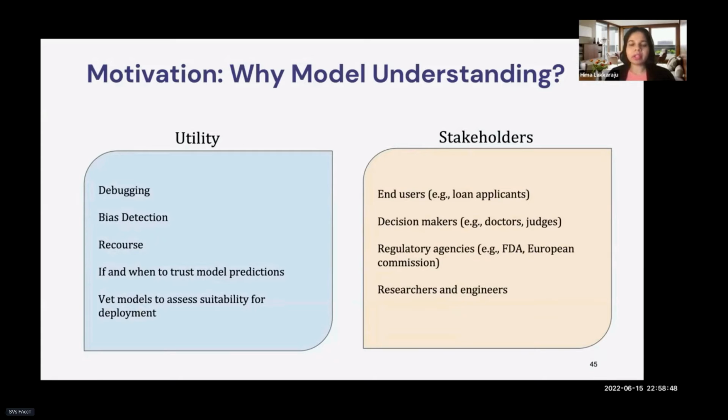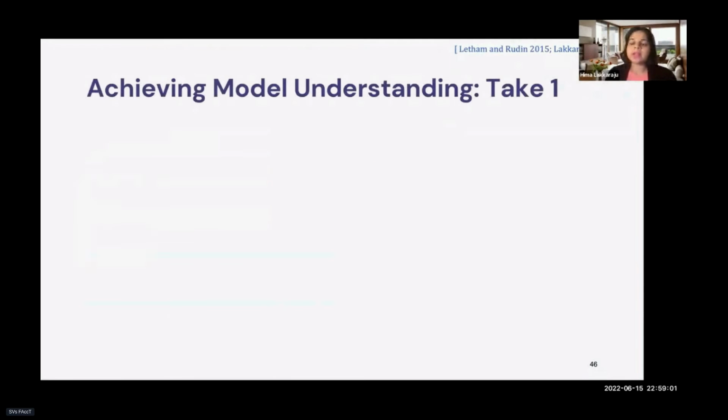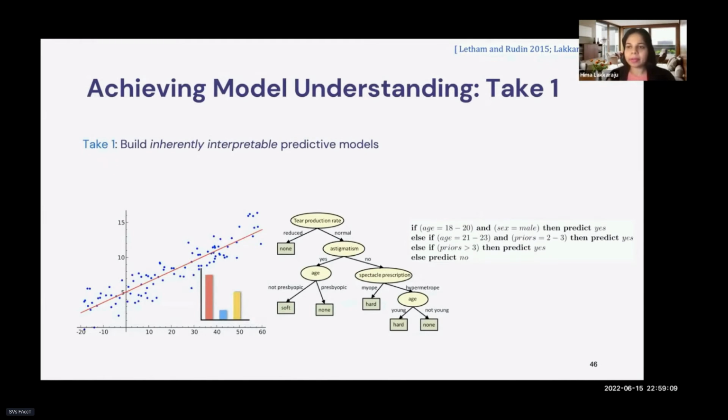Given that there is so much potential in terms of the use cases that model understanding enables, let's talk a little bit about what the popular approaches are to actually achieve model understanding. One of the commonly employed strategies is to build models that are inherently interpretable. For example, a lot of model classes, whether linear models like logistic regression or linear regression, shallow decision trees, or rules with fewer predicates and conditions.